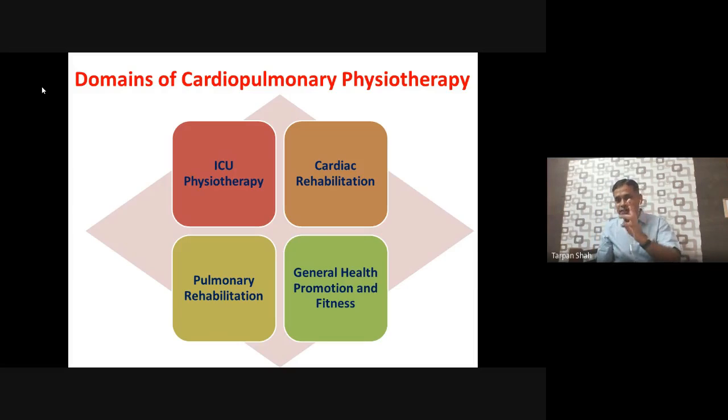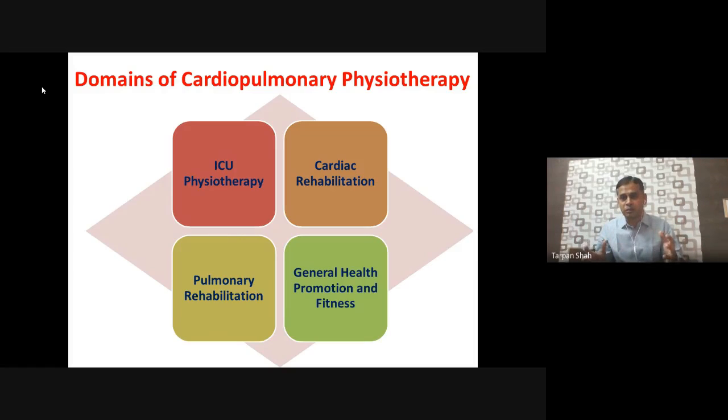I feel there are mainly three types of problems in the body. First is your biochemical problem, second is your anatomical or structural problem, and third is your mechanical problem. I repeat once again: anatomical or structural problem, biochemical problem, and mechanical problem. Most of the biochemical problems, like an imbalance in the chemicals, blood glucose level, and many more, can be very well treated with the help of medicine.